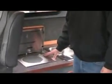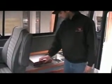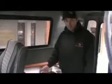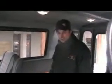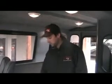This is our Wallas kerosene stove. It also doubles as a heater. When you close the lid, the sensor comes on, heats up the cabin. Now, because it's kerosene, it's a dry heat, unlike propane or alcohol, that's a damp heat. This will dry out your cabin. If there's moisture on the windows or you have wet clothing, this will dry it out. There's storage underneath in the cabinet as well.